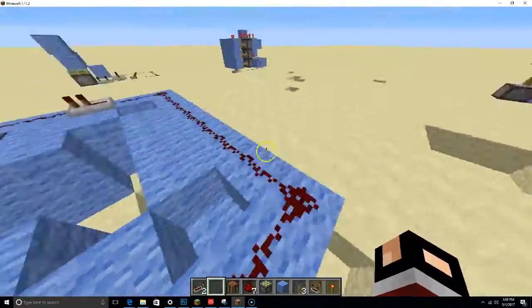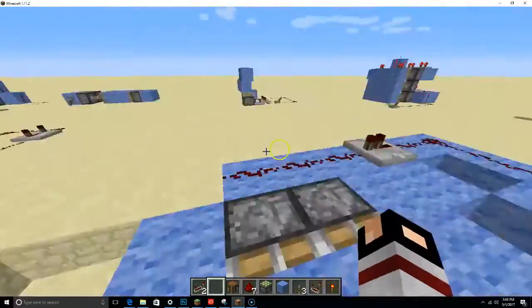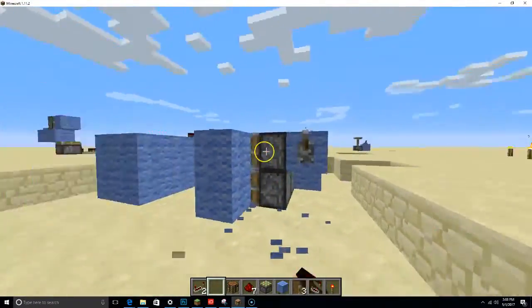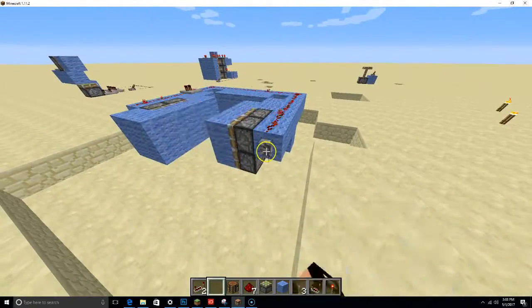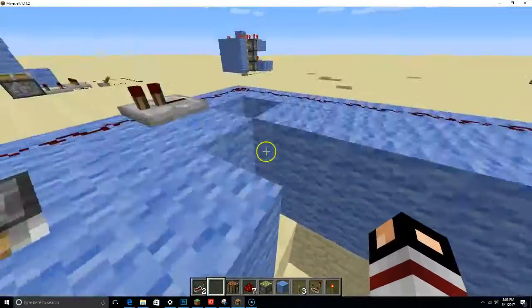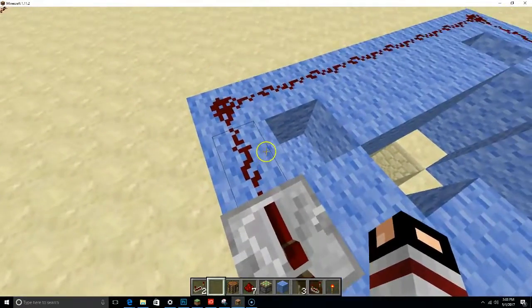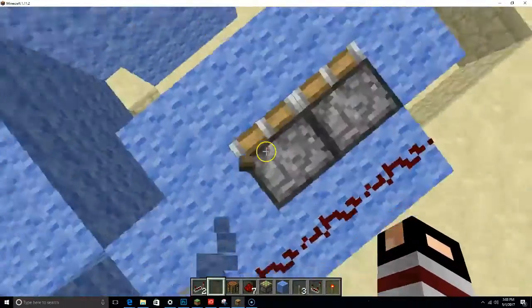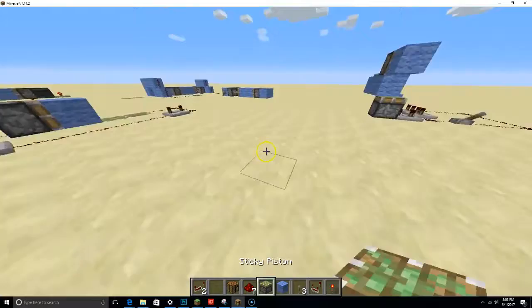I ran redstone all the way through there and just connected redstone from this piston to that piston over there. And as you can see, it's pretty awesome, actually. It's pretty cool. Since redstone can only go up to 15 blocks while being powered, I needed to put a repeater there, so there's a slight little delay as well.